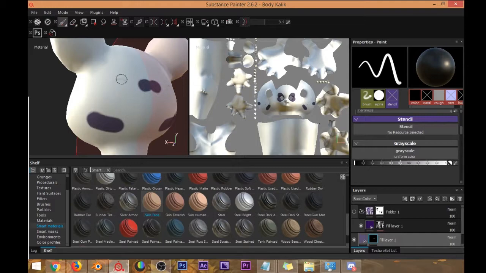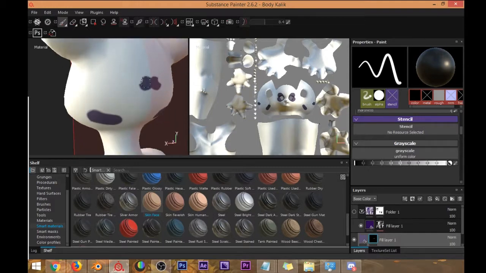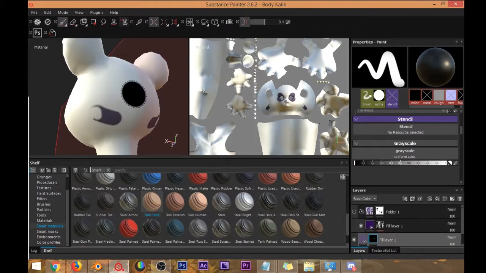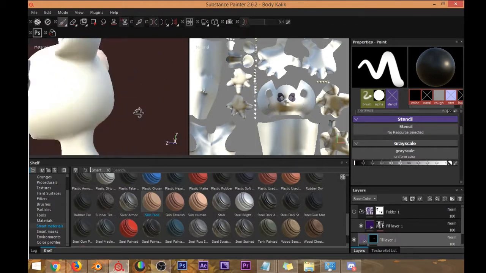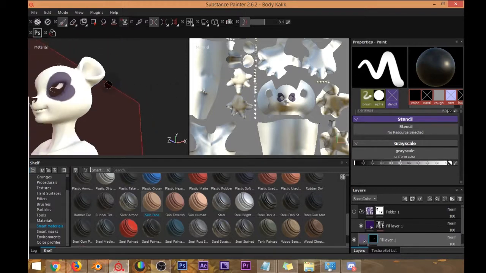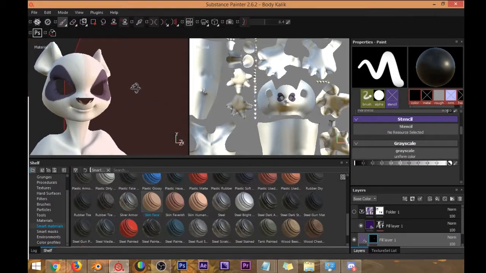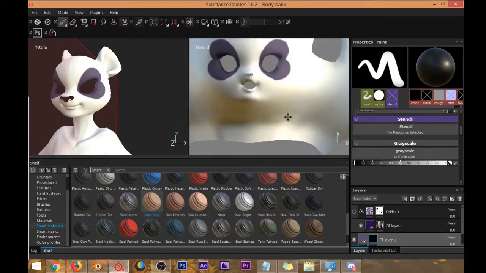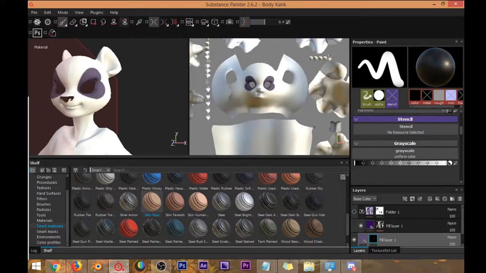Boom, boom, boom, boom. Goodbye. Here I will increase the size to clean out that messy thing. Okay, let me see in the texture here, it looks very fine.